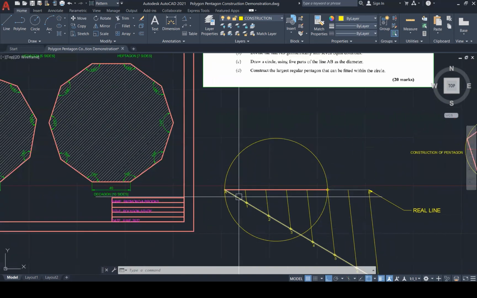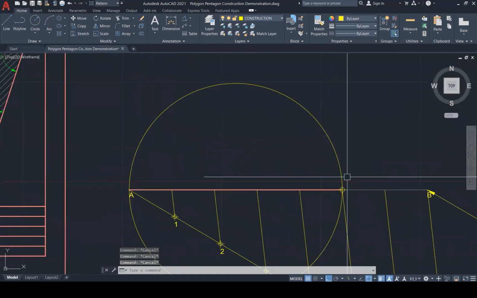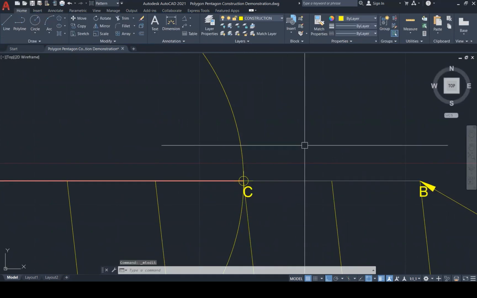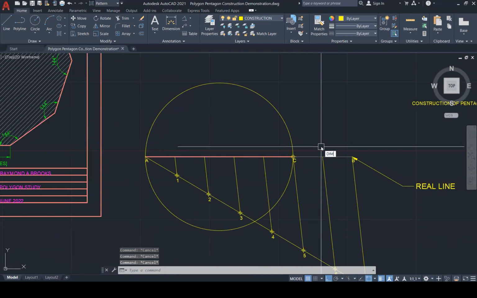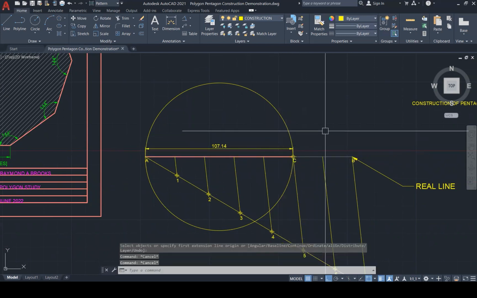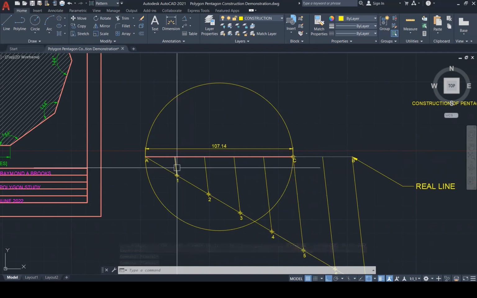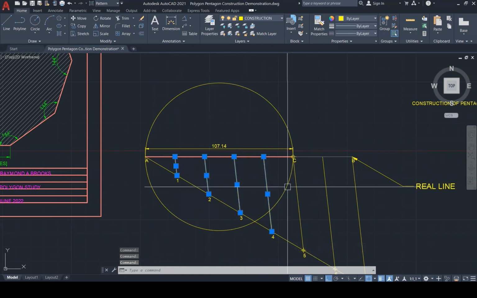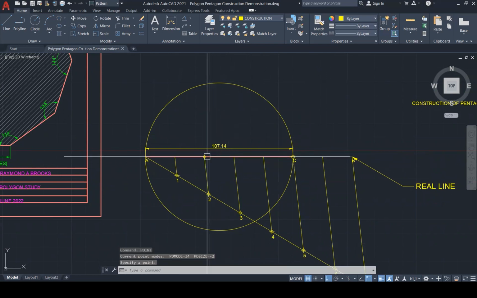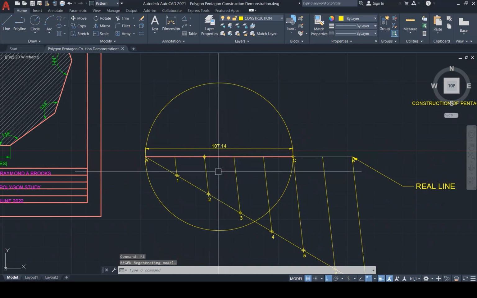So let's call here A to C. A to C must be divided into 5 pieces. So let's just call this point here A to C, which we would know is the actual diameter of the circle, right? This is the diameter of the circle, and that is something like 107.14. So let's divide A to C into 5 pieces. It has already been done. 1, 2, 3, 4, 5. Cool. Now we're going to be using point 2. So let's put a point here. We're going to be using that to create the construction.